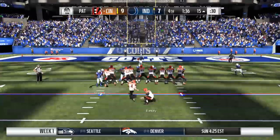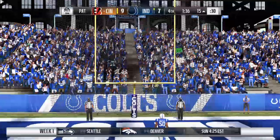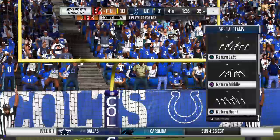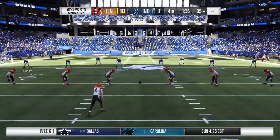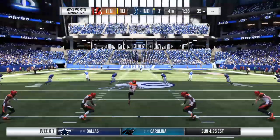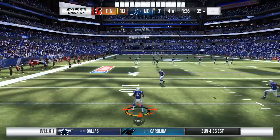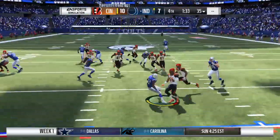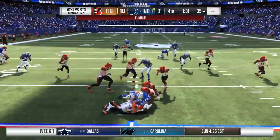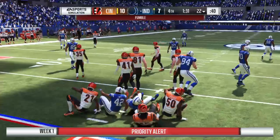Wow, I know it's a never-say-never situation, but to me, that looks like the one that's going to finish them off. The score that puts them in front here late, but now you've got to rally your kick team, don't you, and say the last thing we need is a big return. And what happens is guys get overeager, get out of their lane because they're so excited they want to make the play. Now on the return, oh no, the ball is loose.